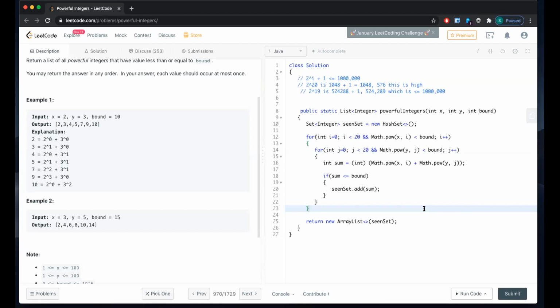Because we know anything to the power of 1 is always 1. Okay, I see. You have a set right there that removes duplicates. Exactly, this is my set. The only reason the set is there is so I don't need any duplicates. It's a very neat way of coming up with it.